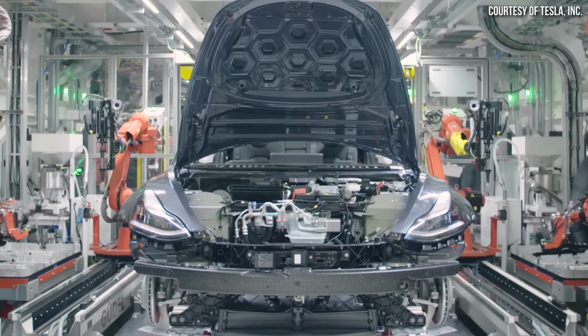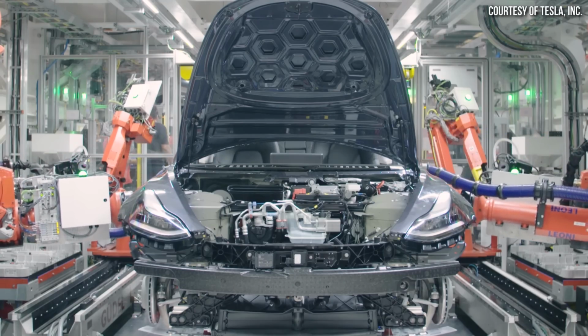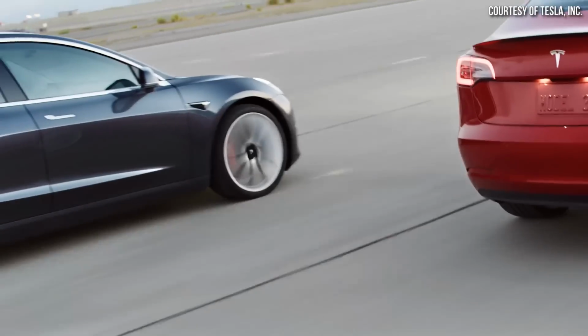For instance, once again, they could use the long-range all-wheel drive Model 3 as the first vehicle to get some of these updates, and once again, non-cosmetic updates, so it wouldn't be really obviously different from the customer-facing end for these vehicles. Since the long-range all-wheel drive Model 3 hasn't been available in the United States market for some time now, this has allowed them to build up a little bit of inventory for the performance and the rear-wheel drive Model 3s and kind of focus production there. And then while they build up inventory for the long-range all-wheel drive Model 3 and sell off some of that rear-wheel drive and performance inventory, that allows them then to switch to improving those other lines there and improving some of the structural components underneath of those vehicles. And then they can come through and make what I believe to be less substantial changes to the production lines and make the cosmetic changes.